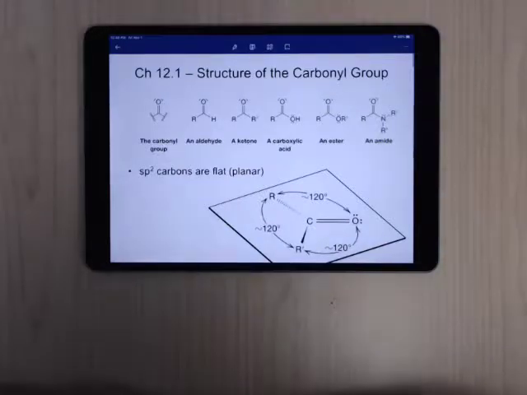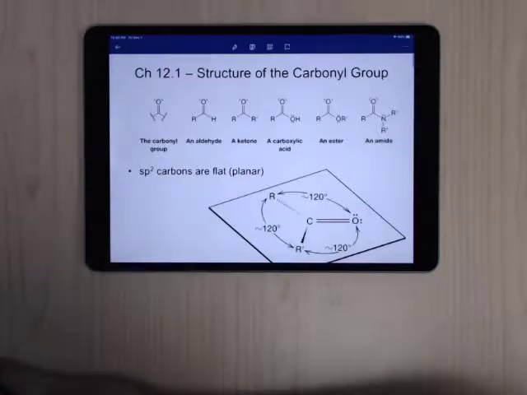Hello. We're going to be moving on to chapter 12. So this is a new chapter that we're picking up. This one has to do with carbonyl compounds, in particular the concept of oxidation and reduction in terms of organic chemistry. You probably would have seen it in general chemistry, but that was for inorganic, and so that one is moving the charge, increasing the charge, decreasing the charge on a metal ion.